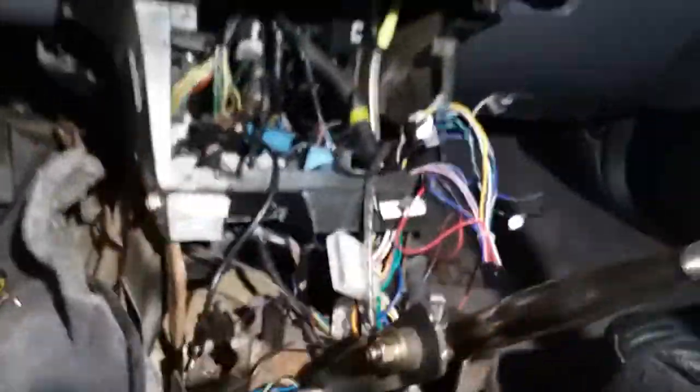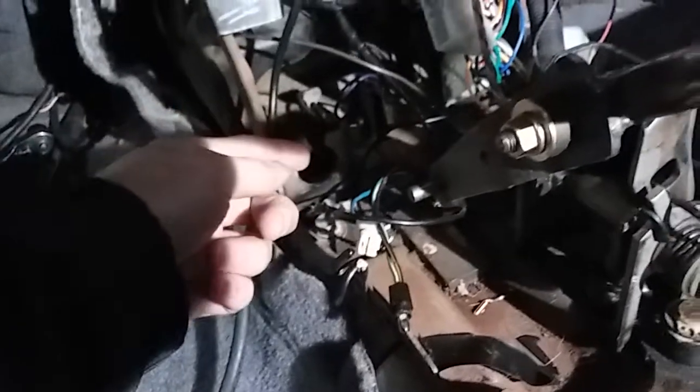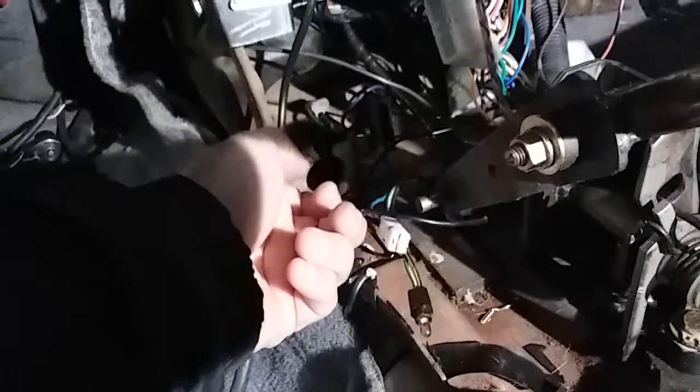And that just connected to, let me try and set up this light. There you go, so I'm not holding it. So that just went through here, down here, and then through this bracket right here. And then there's another bracket right here. Oh, I bagged them up already, but there's these little clips that you have to pop up, and then you just kind of push and then lift up so it comes out of these brackets.